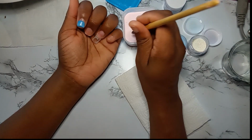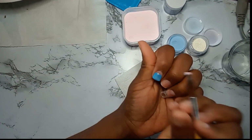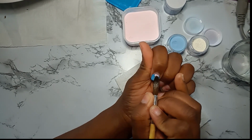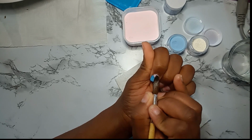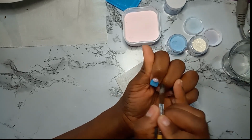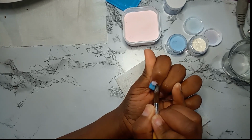So that's what I'm saying. I guess on certain brushes you can't use acetone because they fall apart and everything. But with this brush that you get from the beauty supply store for $3 or $4, yes, you can. So don't be stressing yourself out over a brush, okay? So here it is, I'm applying this acrylic.